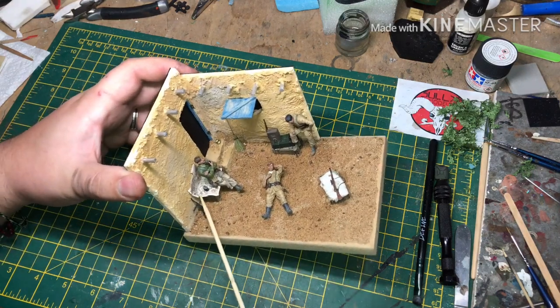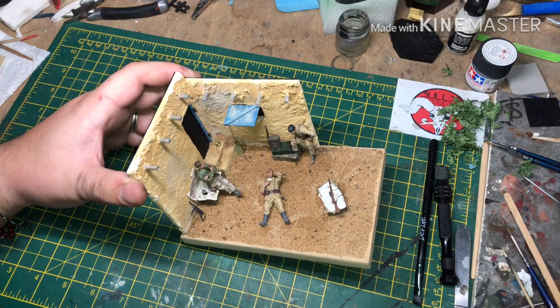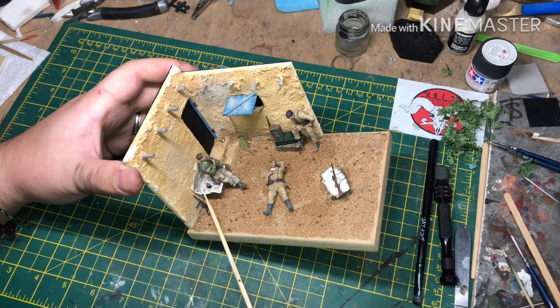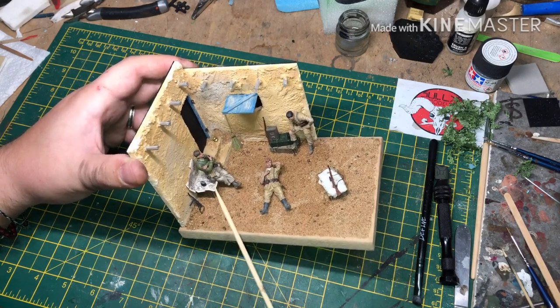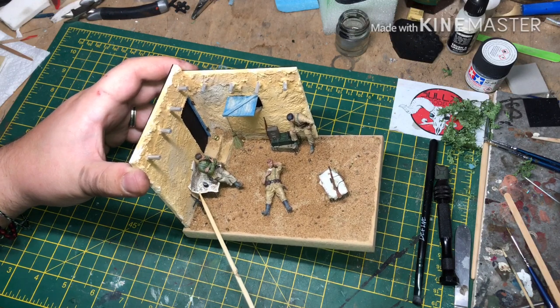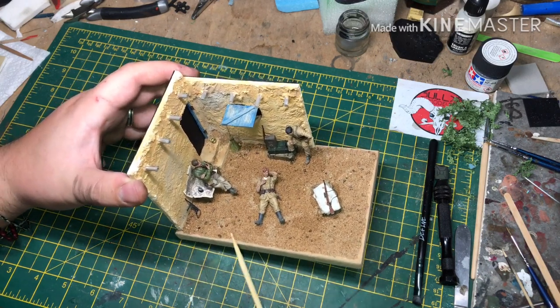For maps, you can buy really good sets but they can be between five and fifteen pounds, and if you don't do dioramas that often you might not want to fork out on that. So all I did was go on the computer, find some genuine maps, and print off a couple of different sizes since I wasn't 100% sure of the right scale. The one that seemed to fit I cut down, roughed up the edges, and put a couple of little cuts in it to make it look like an old map. You can also run a tea bag across it to give a more aged effect.